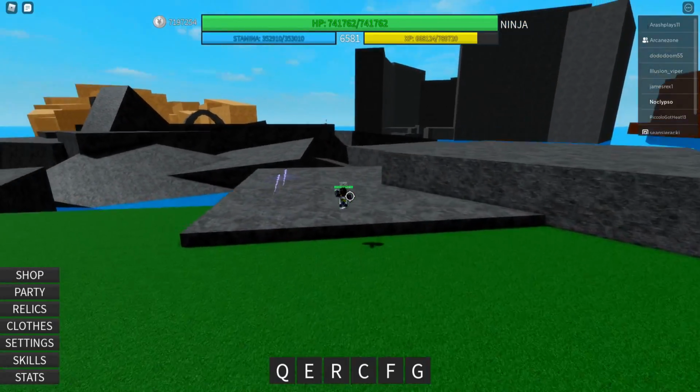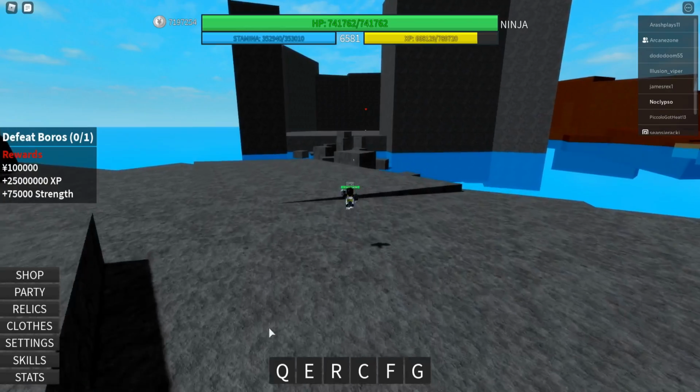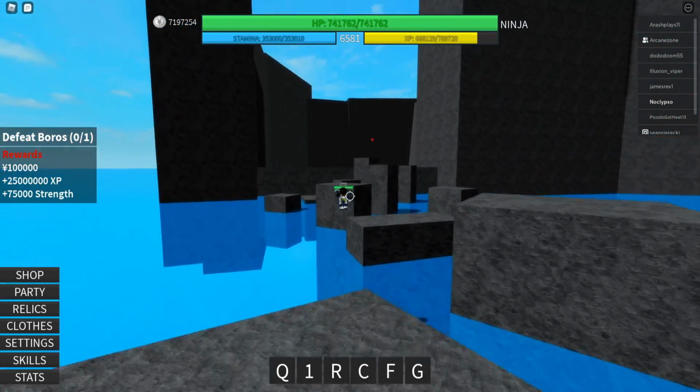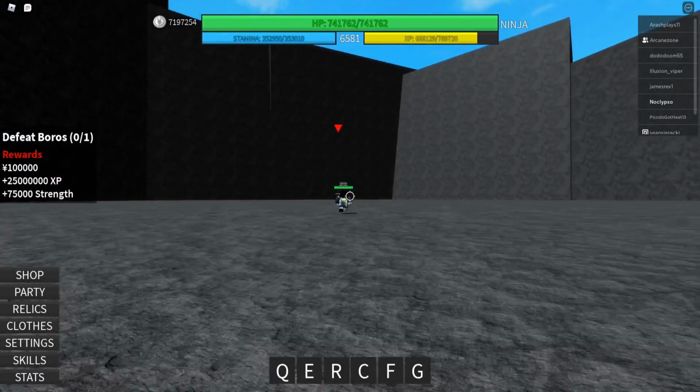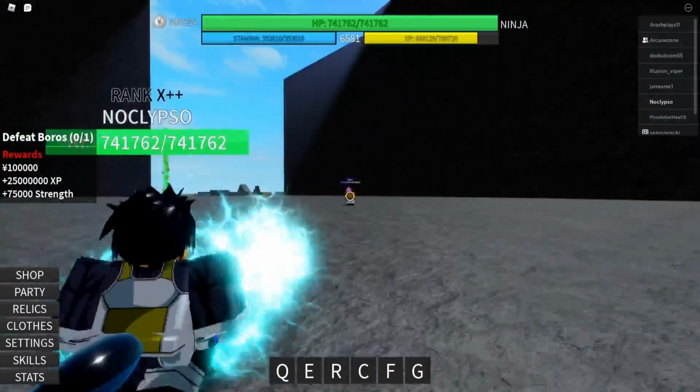The 3 shuriken move, how it shoots out 3 shurikens, it's hella OP. It's better than the Esper ability, man. The rock that it shoots out, it's better than that, because this thing shoots out 3. It's super strong. Okay, Boros is right there. Let me show you guys. So let me activate my mode real quick. There we go. Let me lock onto him real quick. Let me show you guys.